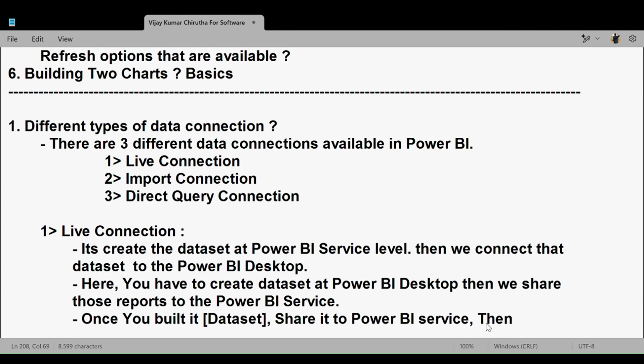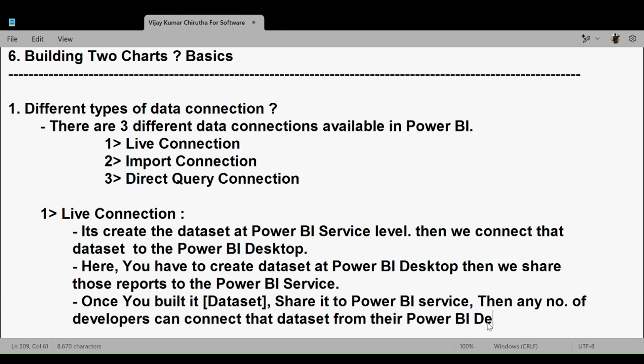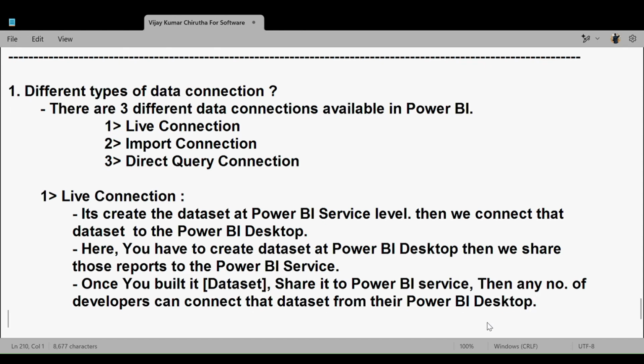Then any number of developers can connect that data set from their Power BI desktop. They connect that and they work on it. So this is important here.